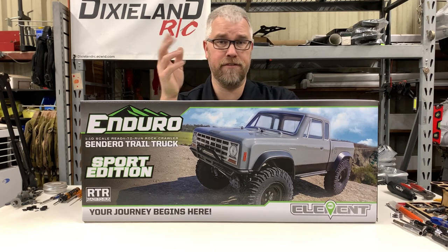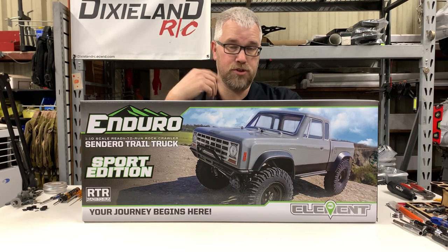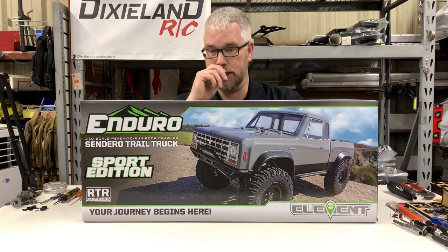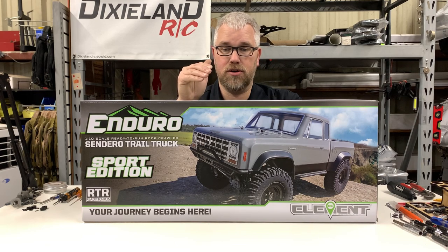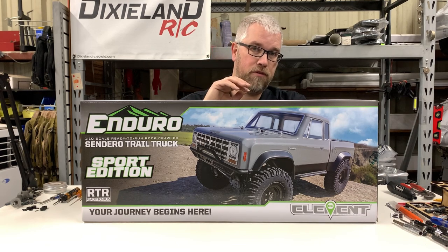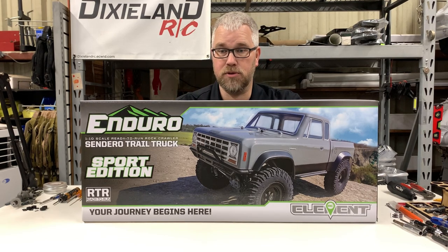They decided to use Mini T-Springs — they just call them a Mini Spring, probably can't say Mini T because of licensing. They've watched what everybody's been doing with TRX4 shocks and big bores, trying to figure out a way to put a Mini T-Spring on to get some LCG. They've actually done it with these shocks, and these shocks are compatible with the metal shocks from before, so you could theoretically take that lower cap and put it on your metal ones and run Mini T-Springs that way.